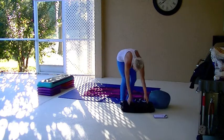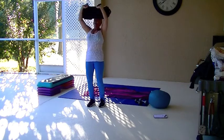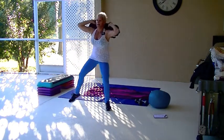Squat with knee lift. You don't have to use the weight. You can just do your body weight.